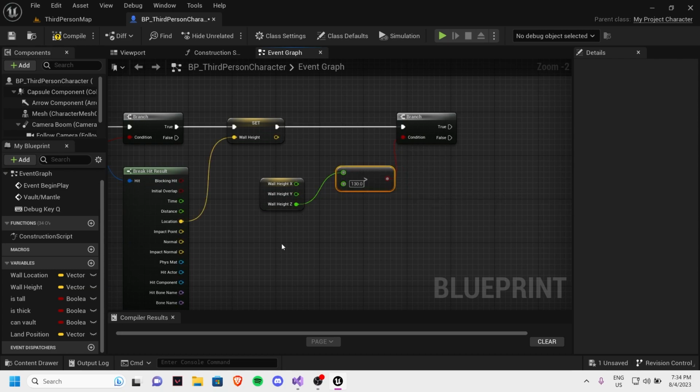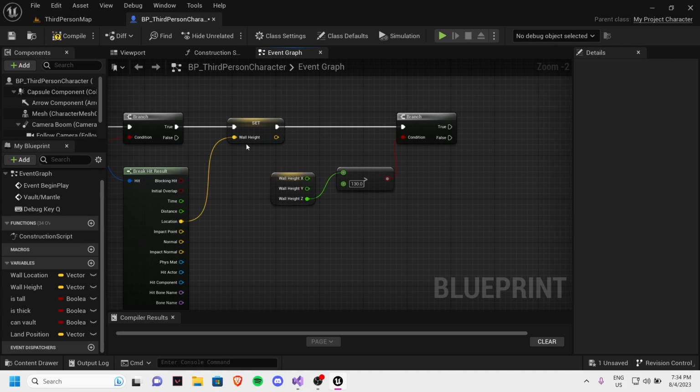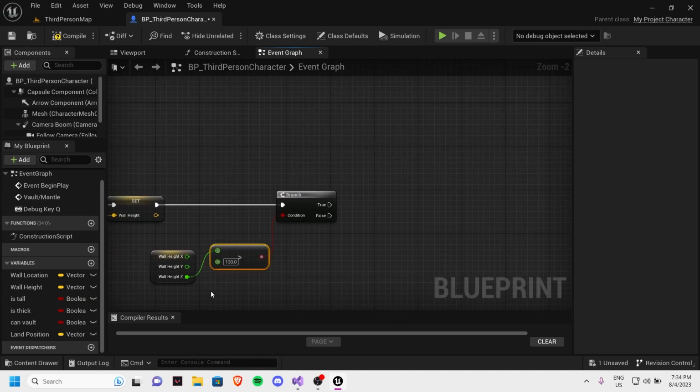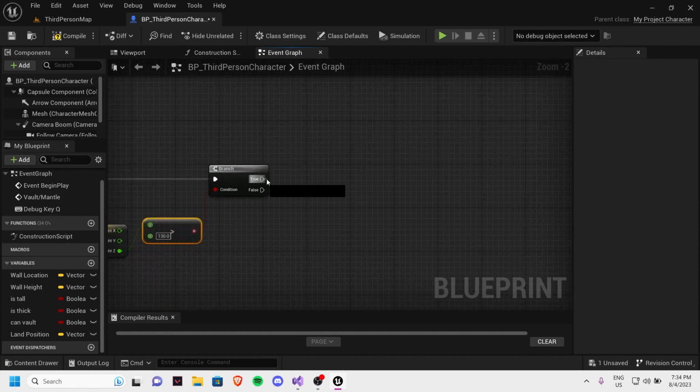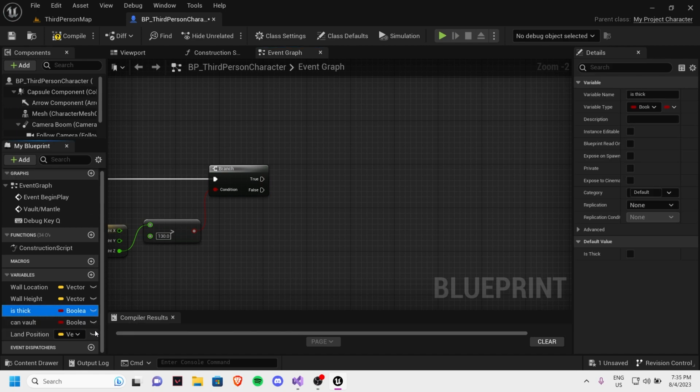if this condition, the z value of the wall height is actually the height, because the wall height is actually the coordinates of the point where the upward trace hit the wall. So if the wall height is greater than 130, then we would set the wall. Let's actually create another one.